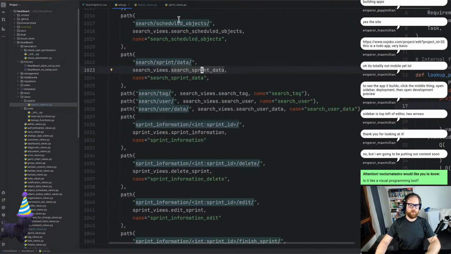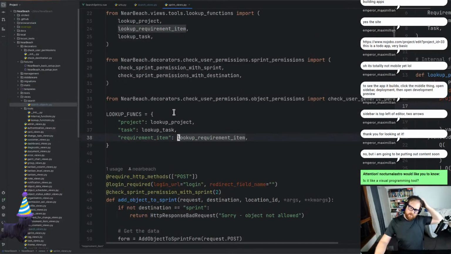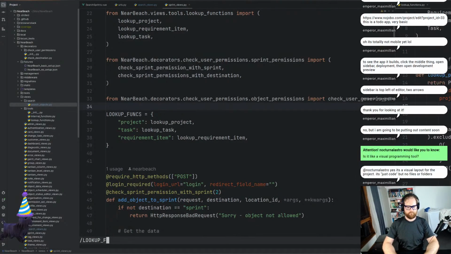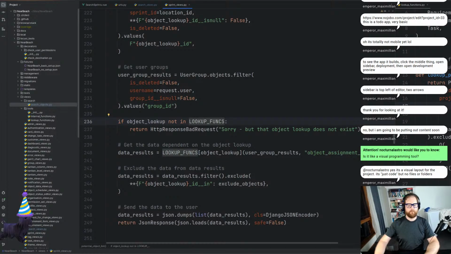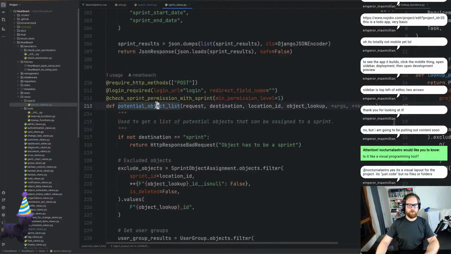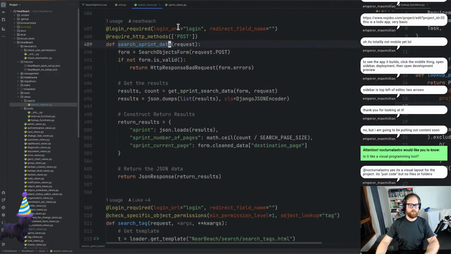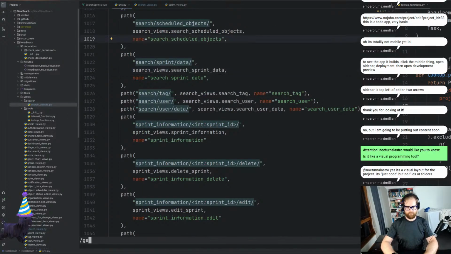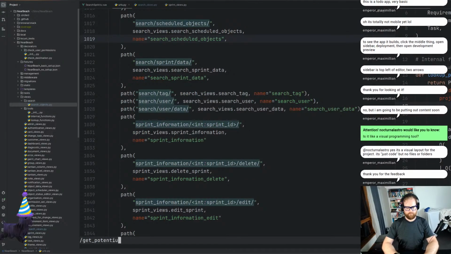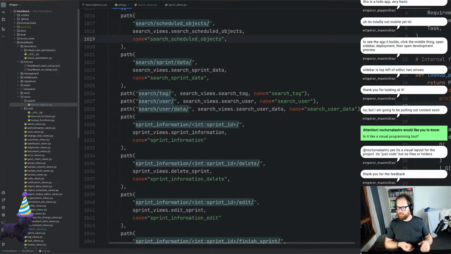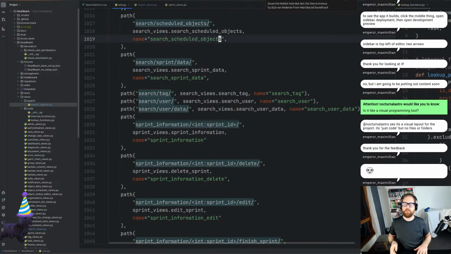This sprint one we're fine with because it will... Yeah, it's potential object list for the sprints. That would be in here. Visual layout for the project, but it's just code, no files or folders. Yeah, definitely stream. I've just followed you.